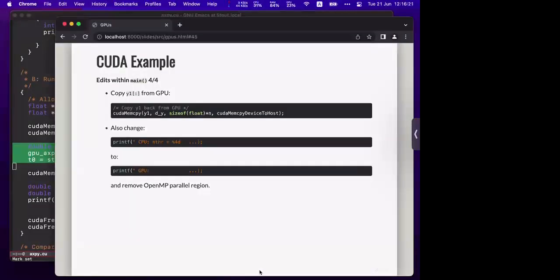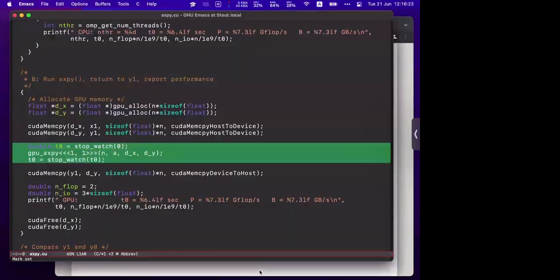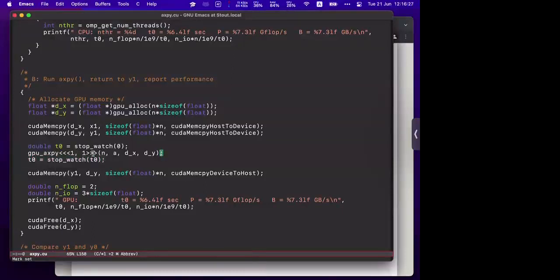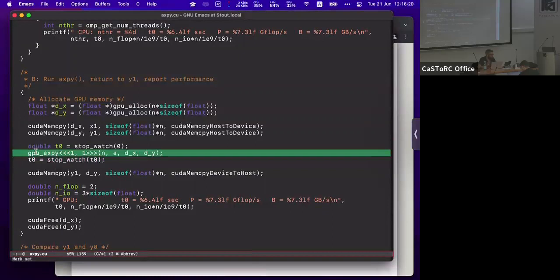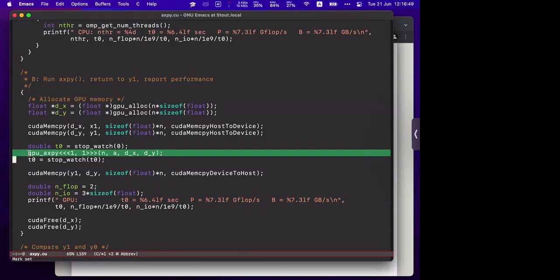Could you repeat that a bit, please? I didn't understand why it doesn't wait for the GPU. This is just how the programming model is. When you call GPU AXPY, this function returns immediately. You can assume it basically returns right away. It is not waiting for the GPU to finish before returning. It's just the way it works.